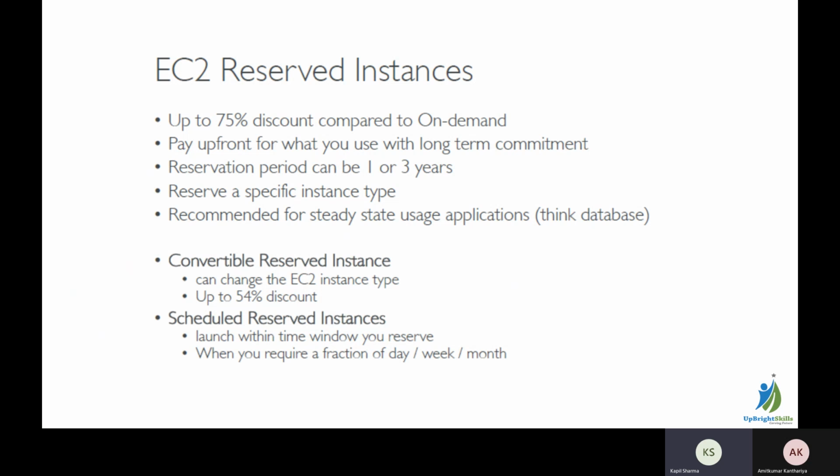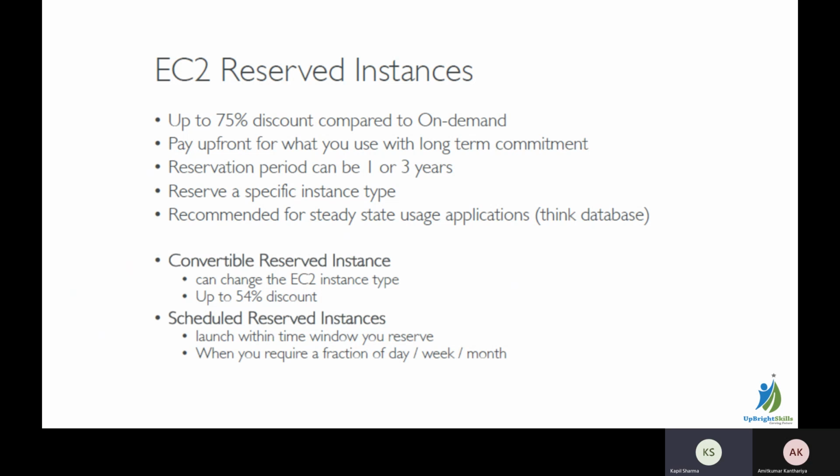Recommended for steady state usage applications. For example, database can be one of your workloads which you know is a must have for your application, right? I mean it is not compulsory, but if your application is designed in such a way, then the database will be compulsory. So the database can be one of the workloads where you can think of having reserved instances instead of going on demand, where you can save some cost.